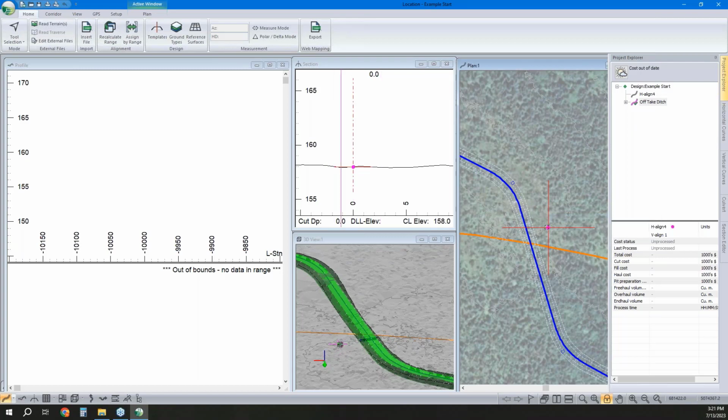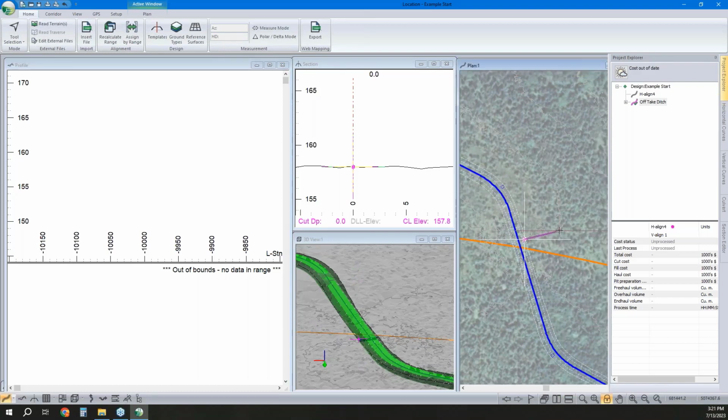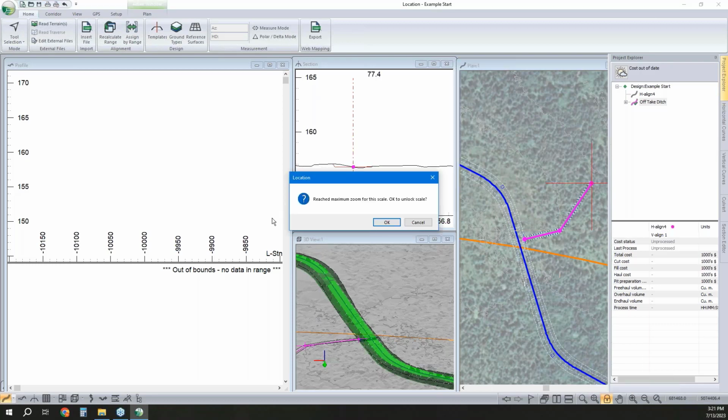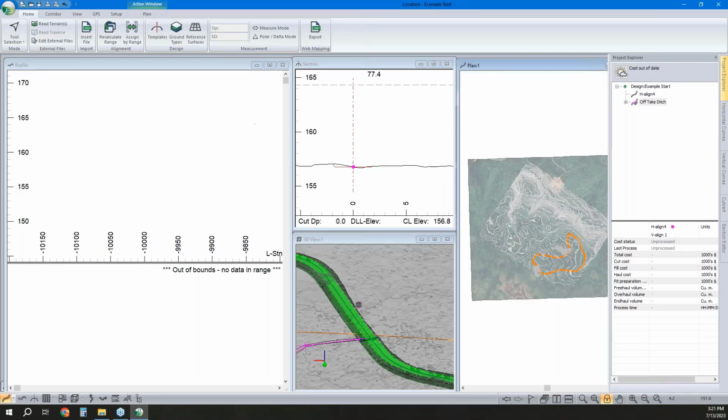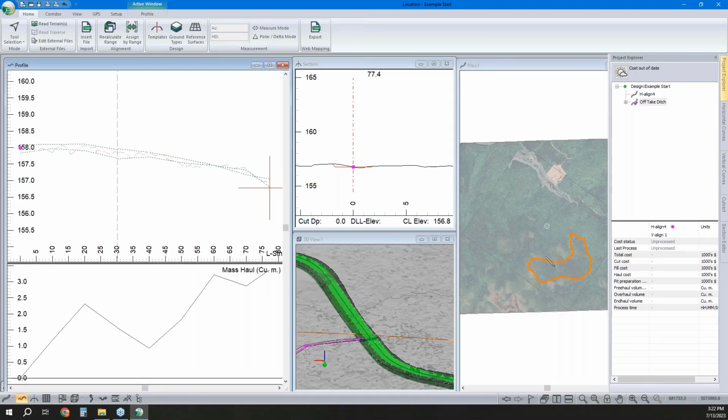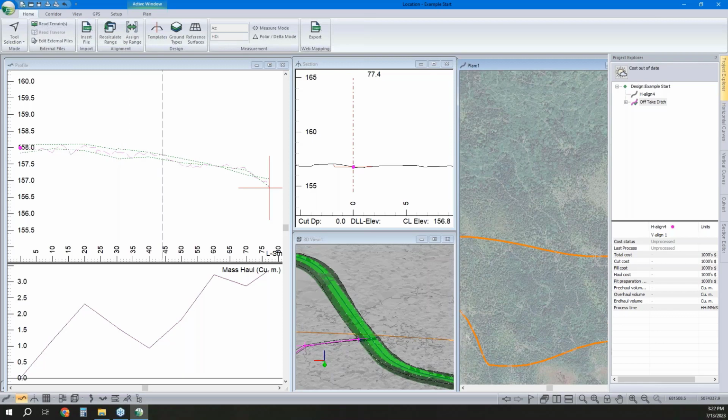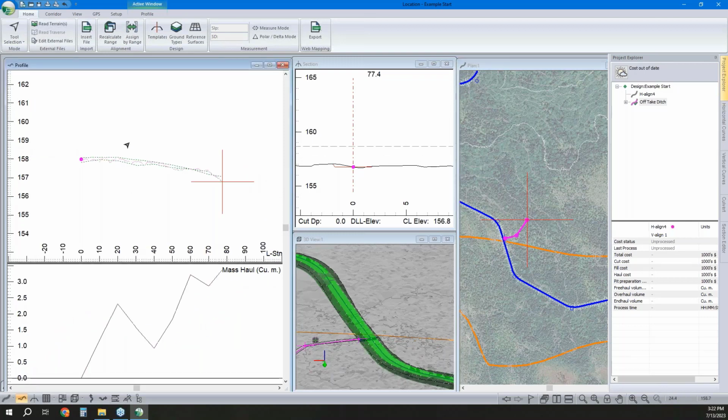So I'm going to take this, I'm going to move that over to here. I'm going to extend that out along here. Now I want to see this existing road in my cross section and in my profile.